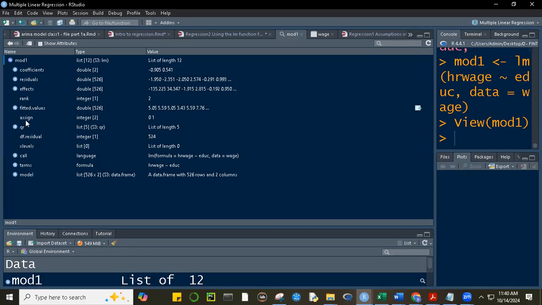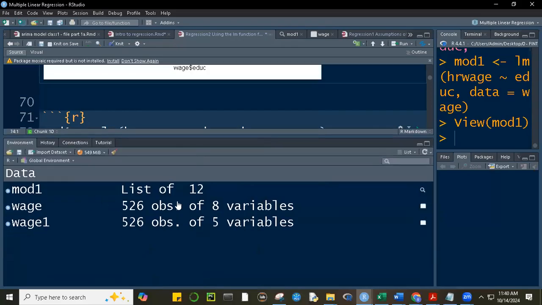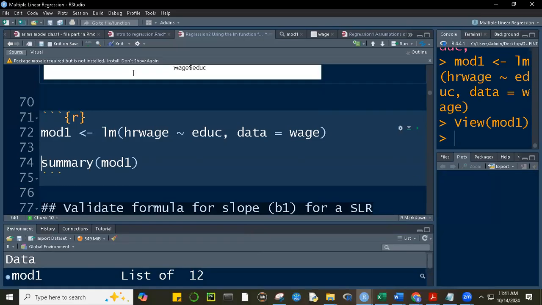However, class, we're not going to discuss this in greater detail kasi doon tayo magfo-focus sa multiple linear regression. Ito, class, this was just meant kasi simple linear regression to eh. So wala masyadong value sa atin yan. I just wanted to, at least as an introduction, show how the LM function will work. So when we create a model object using the LM function, it will create a list. And inside that list are these elements, andun yung coefficient, class, as I showed you, andun yung residuals. So yung computation ng residuals, andun na rin sa model 1.